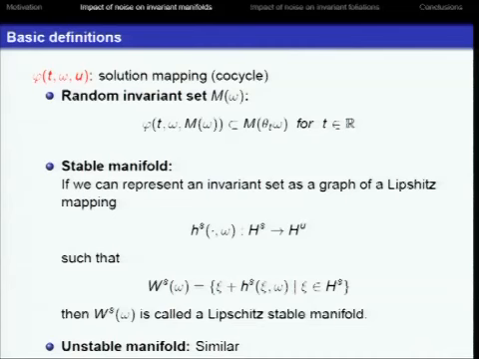Okay. Now, random invariant sets. A random invariant set is a geometric structure that depends on the sample. When the sample changes, the shape may change. A random manifold, a random stable manifold, is a random set, but it has a dynamic feature near a reference point or a fixed point that you are working on. Because remember, we look at the local dynamics, right? So you must have a reference point you work in.